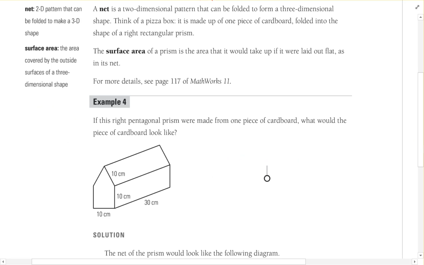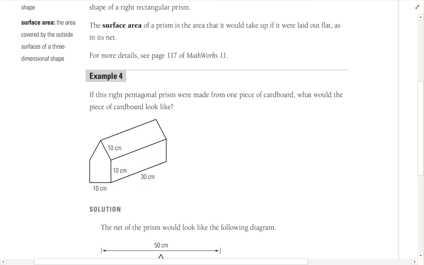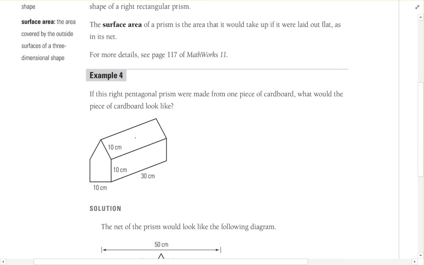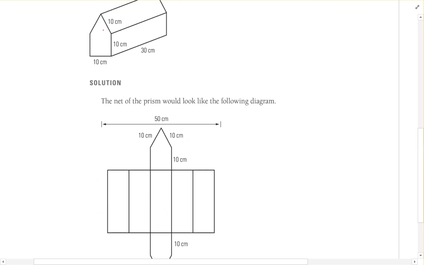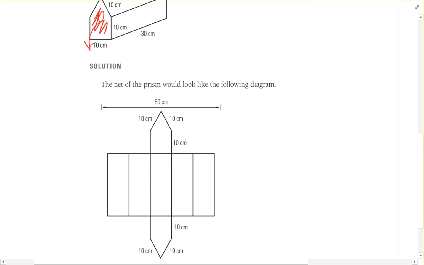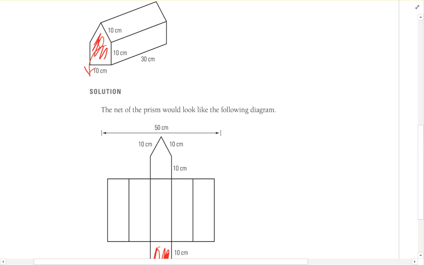So what a net is, it's just a way of figuring out the surface area of a complex shape like this, where we've got a whole bunch of sides. So what we can do is unwrap this shape, and if you unwrap that shape, it would look something like this, right? Where you've got the two ends of this thing. You can imagine the face of this. If you open that up, that would be this over here. You could open up the other side if you unfolded it down there, and that would be this.